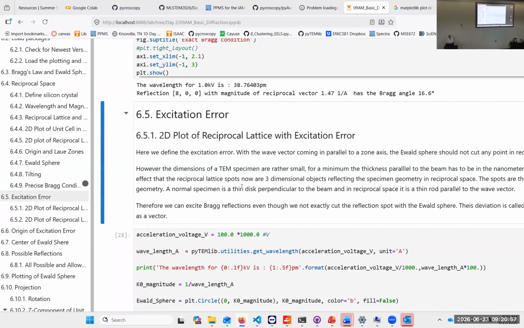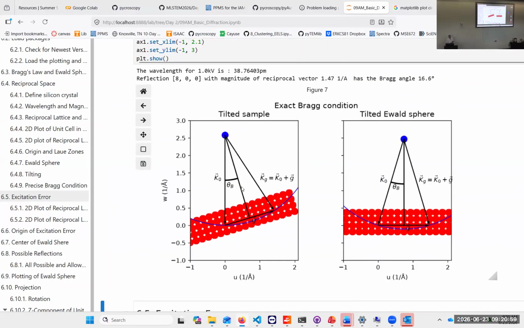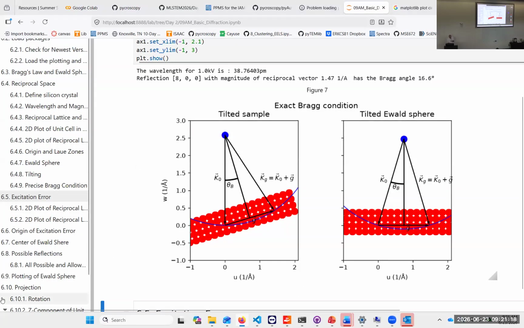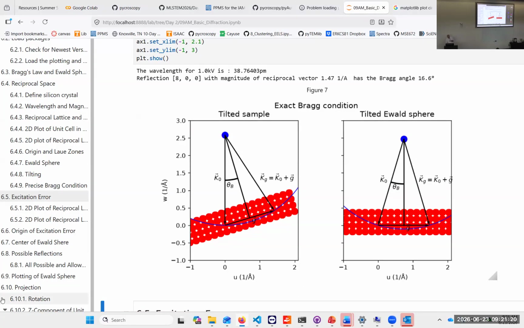The precise Bragg reflection, if we look at that, then we have to tilt the Ewald sphere so that we hit exactly one of these Bragg reflections. This is the basis for imaging analysis. Oh, there's something in the chat. We use that in imaging analysis or imaging conditions, so this so-called two-beam condition. And here are chats. Okay.